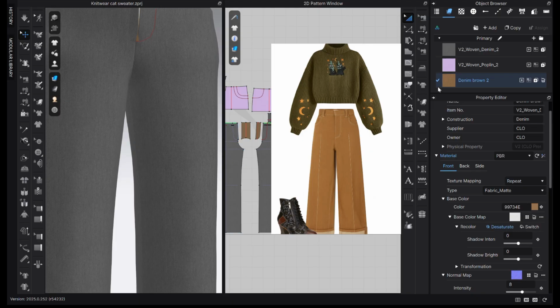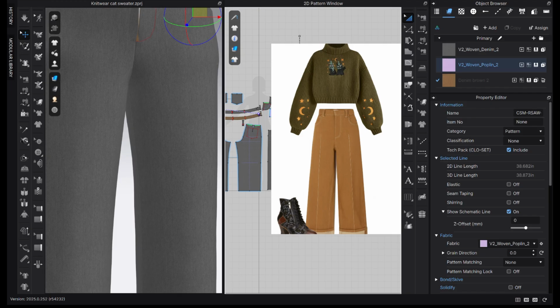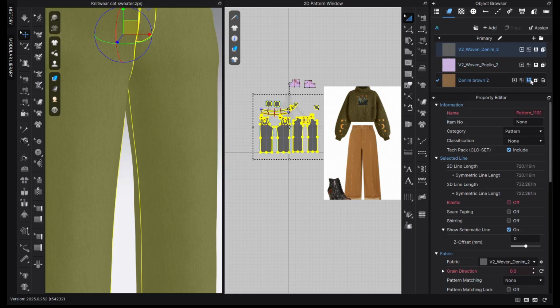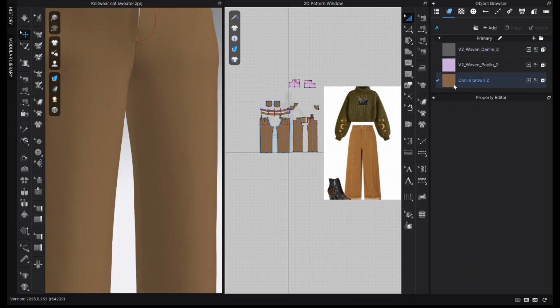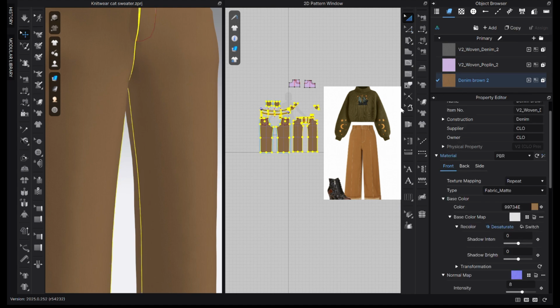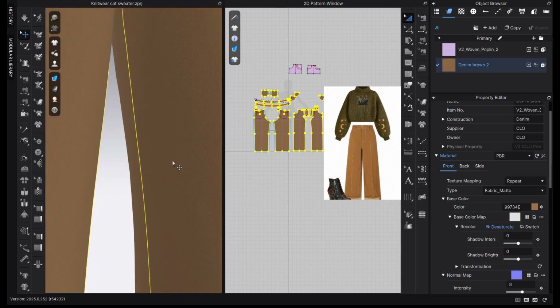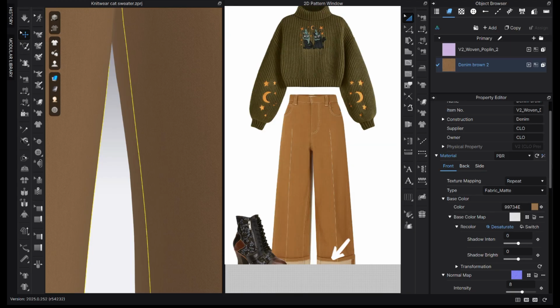Okay, you don't see it on the pant because our pant still has this fabric on, so you need to choose all of your pieces with this fabric with a marquee and use this fabric. Okay. So we were editing the properties of our fabric. So you see still we have the texture of previous denim fabric, but we changed the color. And we only change the color of the front. If you see the back has another color, we can change it here.